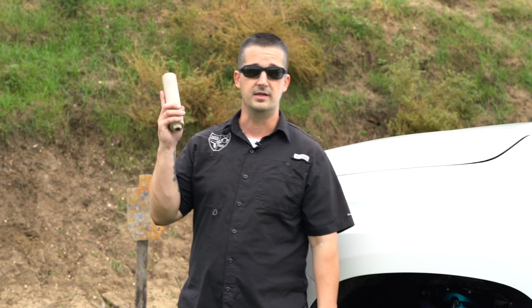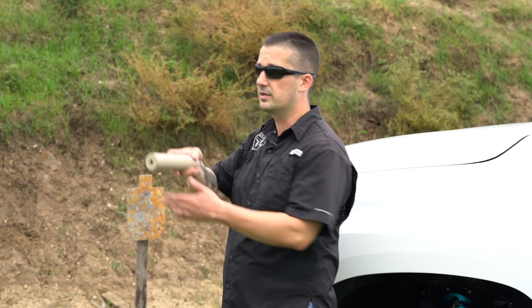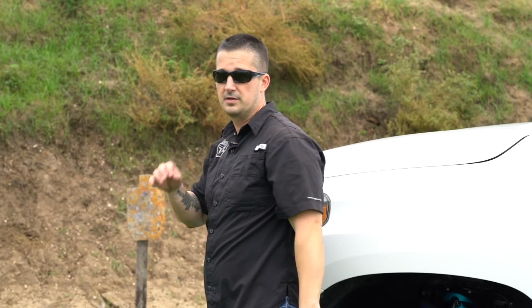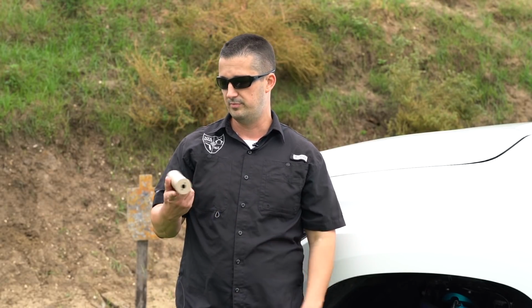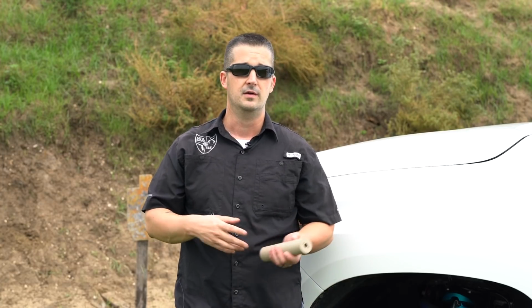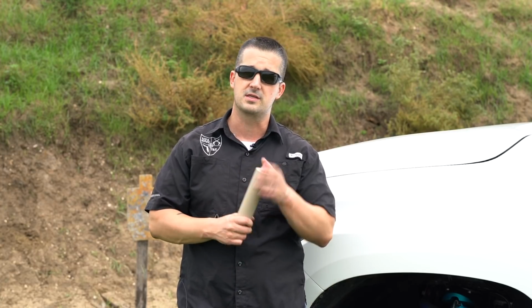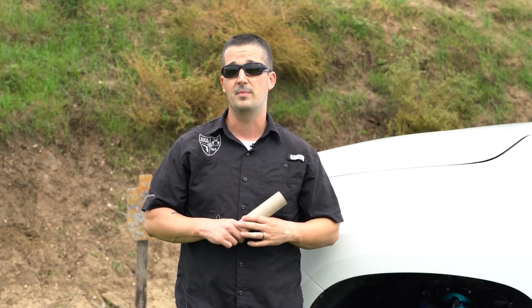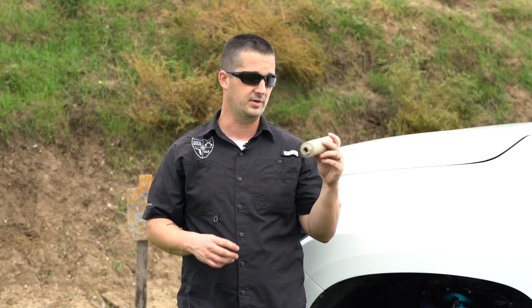Now I will say it is a little heavy to be shooting standing all day, holding it out at 28 ounces. So this is going to be reserved for those of you that are going to be shooting from a bipod or from a bench, which is basically what they were targeting here with this suppressor. So if you have a .308 toy you want to suppress, 6.5 Creedmoor, something like that, 300 Blackout with a bipod, this is going to be a pretty decent ticket for the price range.